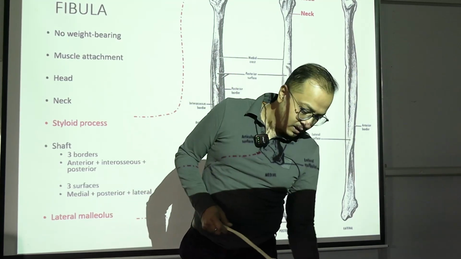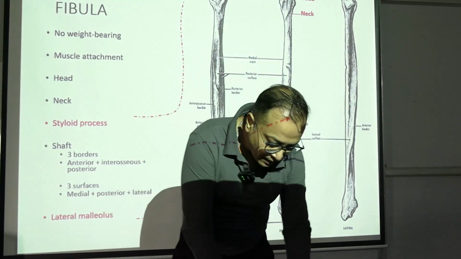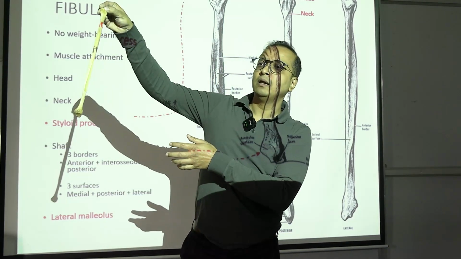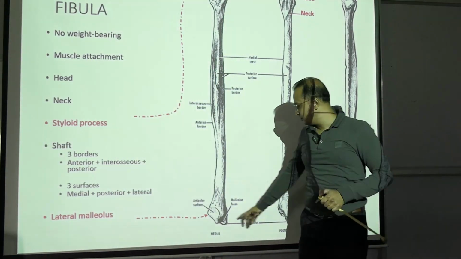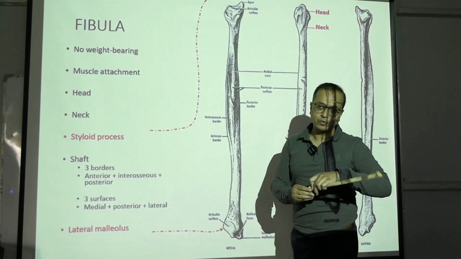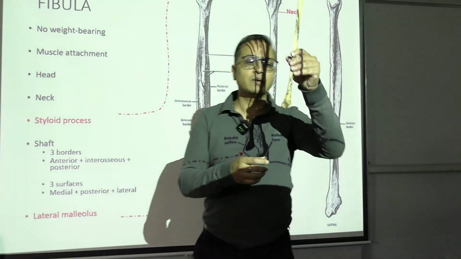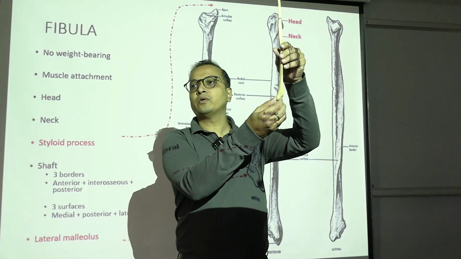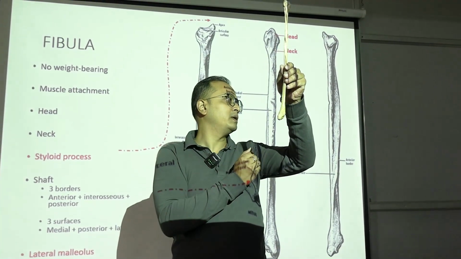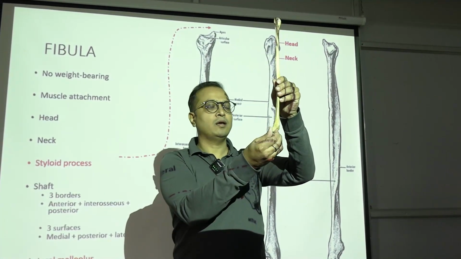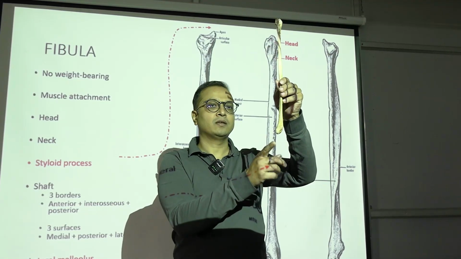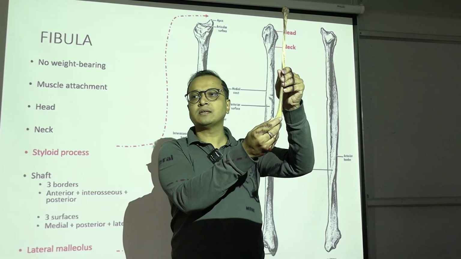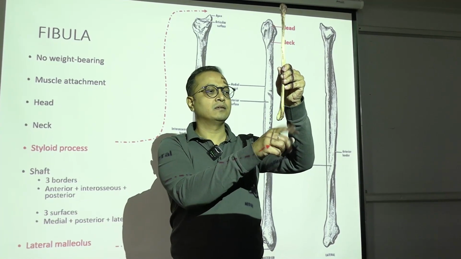Now the important thing about this bone is that the lower end has a groove, which we call the malleolar fossa. This malleolar fossa is directed posteriorly. So whenever you are holding this bone, say for example I am holding it like this, how is this malleolar fossa directed? Is it anteriorly or posteriorly placed? No, this is the groove. You can see it from the anterior side. If you are seeing it from the anterior side, this will be anteriorly placed.